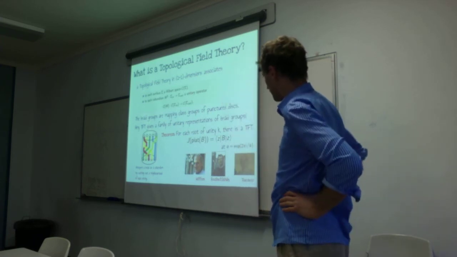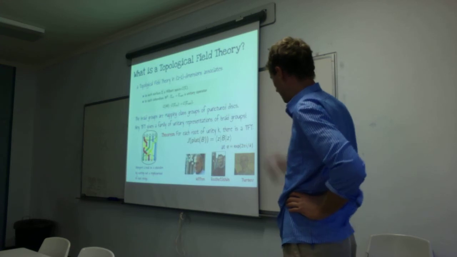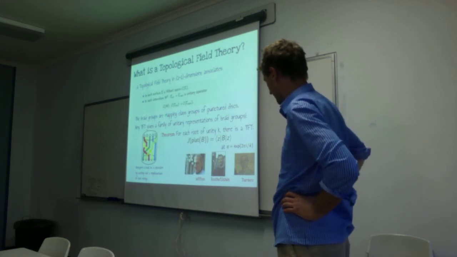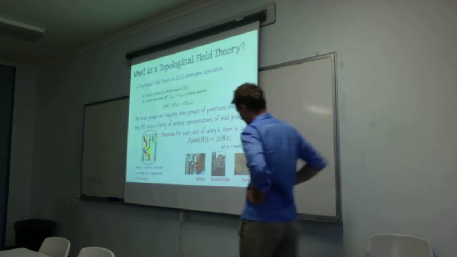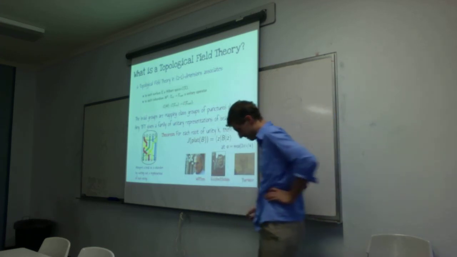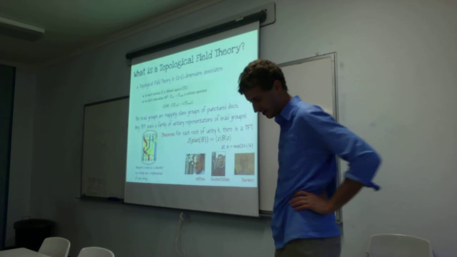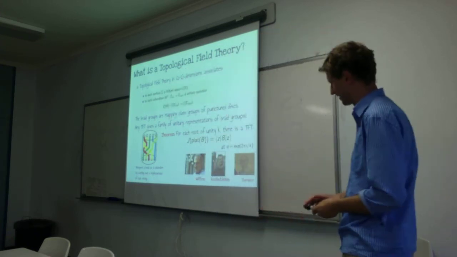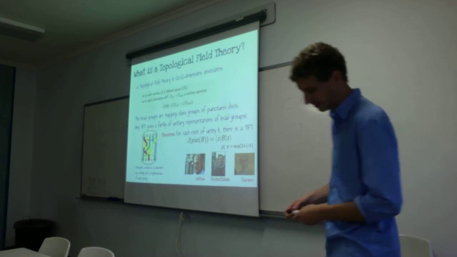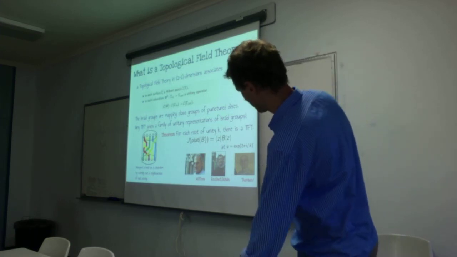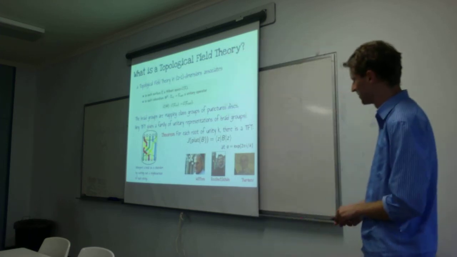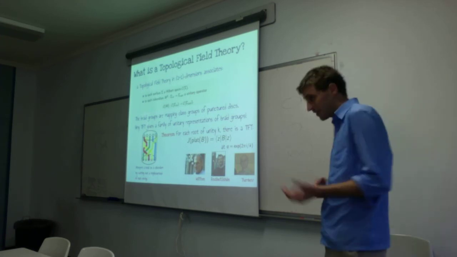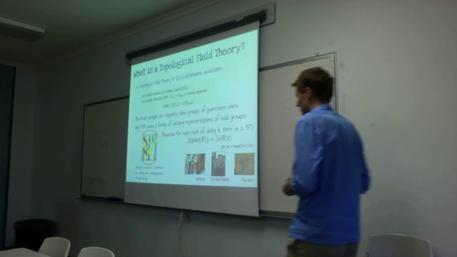And so these topological field theories associated with the Jones polynomial were first discovered or indicated by Witten, and then given a precise mathematical formulation by Reshetikhin and Turaev. And they also gave huge generalizations of the setup, described a whole lot of other topological field theories that aren't directly associated with the Jones polynomial. Okay. So now we've got yet another gadget that can evaluate the Jones polynomial for us.